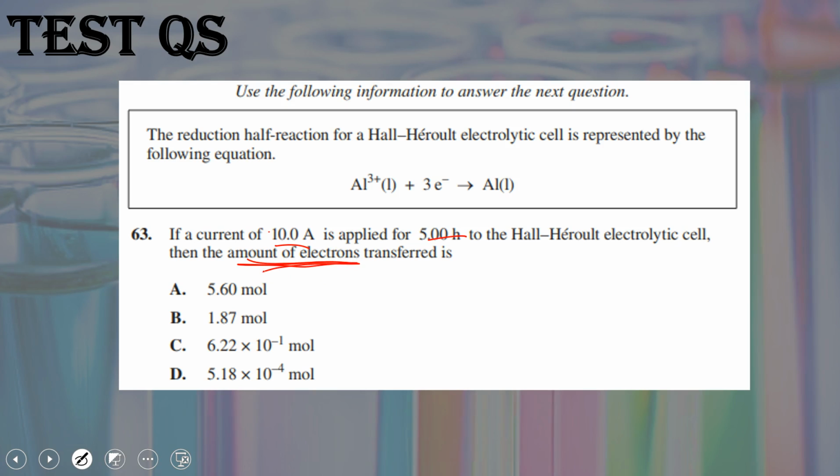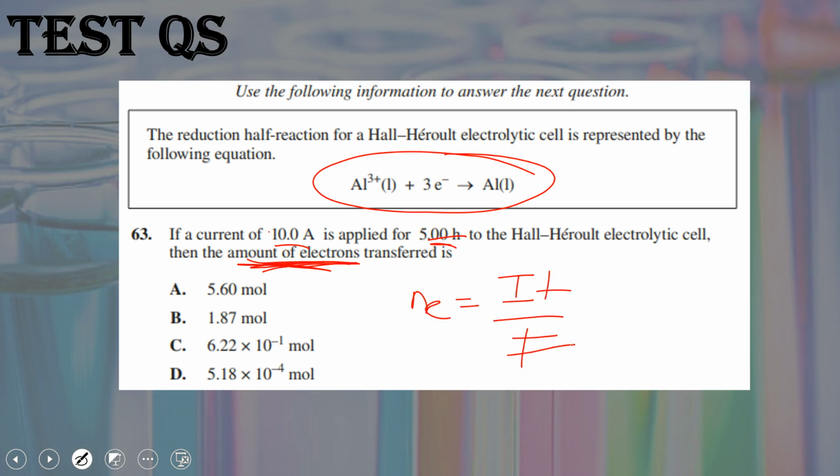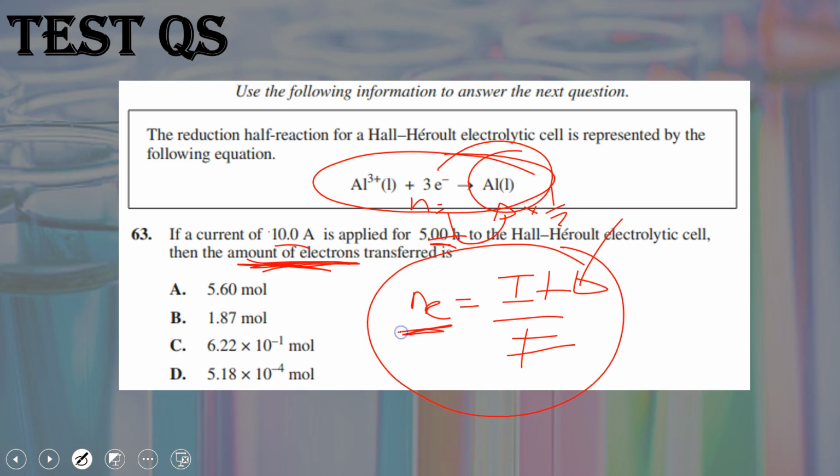Now, is this really a half-cell question? Do I need to write out my balanced reaction? Does this actually tell me anything here? Why not? Right, I have amps and hours, and they're just asking me for the moles of electrons. So really, I would just be using this to solve the question. Them giving me the half reaction is almost a distractor, right? If they asked me for the mass, then I would have to find the moles, times my molar ratio, and I could find the mass of aluminum, but that's not what they're asking me. I don't need to use it at all. They're kind of throwing it in there as a distractor. The only thing I would need to do is plug my numbers in here, and I'd get that answer.